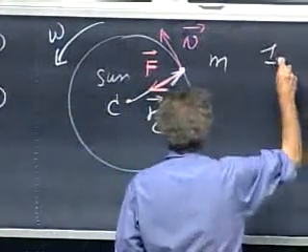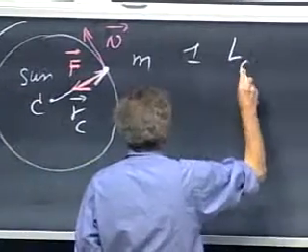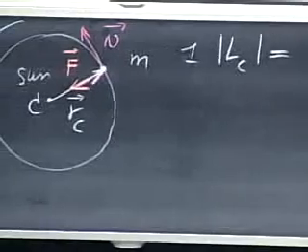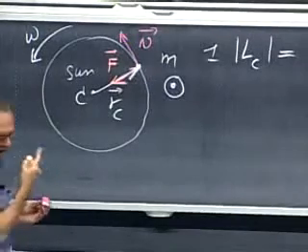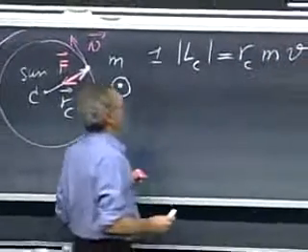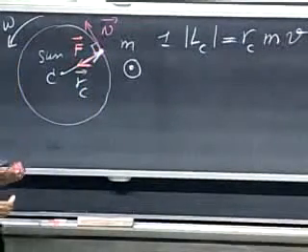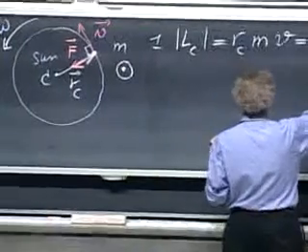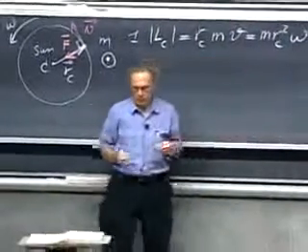Well, go to equation number 1, and the angular momentum relative to point C, L relative to point C, the magnitude, because the direction is clear: if it's seen from where you are counterclockwise, then the direction of the angular momentum will be pointing out of the blackboard. So I'm only interested in the magnitude. That will be r of C times the mass times v. And the reason why I don't worry about the cross product now is because this angle is 90 degrees, so the sine of theta equals 1. Now, we may not like to leave v in there. It's up to you. You can always write v equals omega r, so you can also write m r_C squared times omega. Either one is fine.